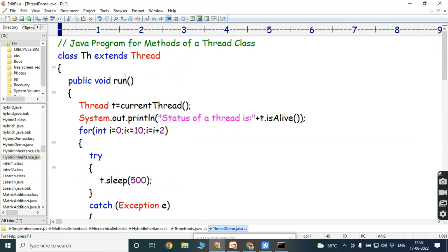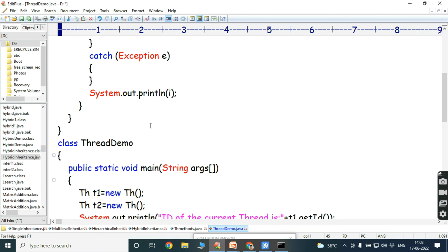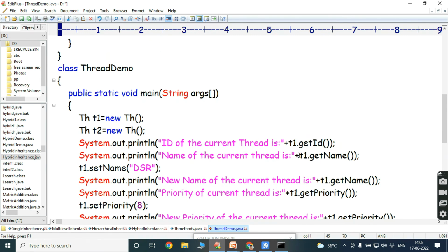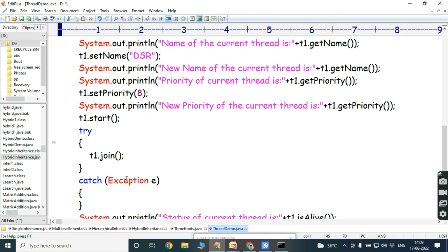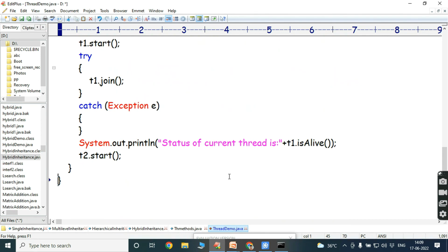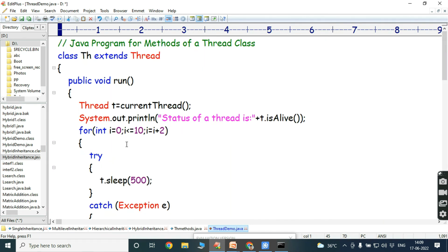See this one: the run method, isAlive method, sleep method, next getId method, getName method, setName method, getPriority method, setPriority method, start method, join method, and isAlive method. So this is the program for implementing the methods of a Thread class.